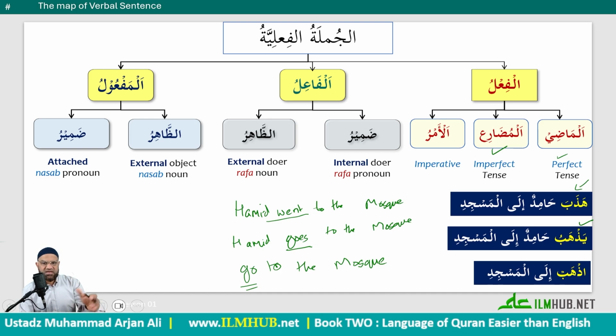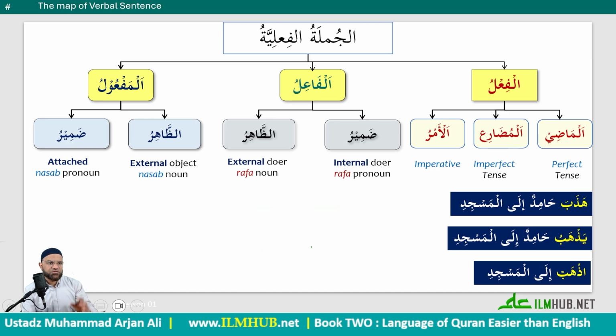So we need to recognize the tense, and that's where all the theory that I gave you earlier will come in. So the verb can be in the simple main categories, past, present or future tense, mudari, or a command form. And these are the 3 verbs that will come at the beginning. Now, if you noted the English translation in the first 2, I had Hamid at the beginning because the subject always comes first in English. Whereas in Arabic, I can put the verb at the beginning, and therefore I have a verbal sentence. This nuanced difference is almost impossible to translate into English, but you can recognize it. And there are nuanced differences in meaning. We will look at that later on, inshallah ta'ala. So here we have the 3 types of verbs. As far as the verb categorization is concerned, there will be 3 that you need to recognize.